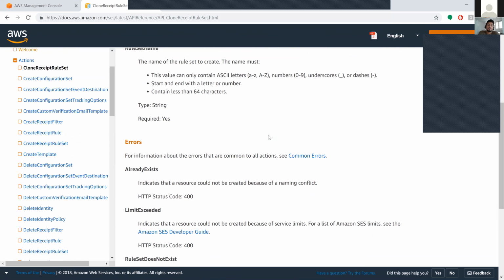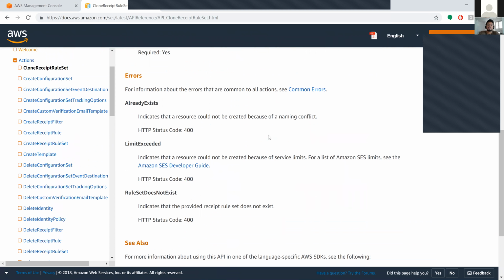And coming to the errors, you can check out the common errors or AlreadyExists. It indicates the resource could not be created because of a naming conflict. So the HTTP status code for this AlreadyExists error is 400. And coming to LimitExceeded, this indicates the resources could not be created because of service limits.